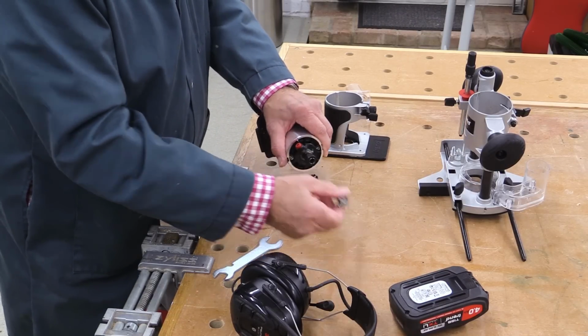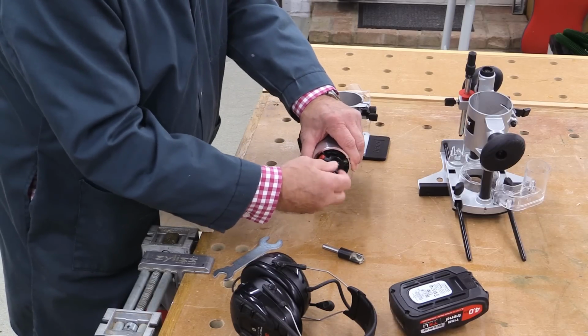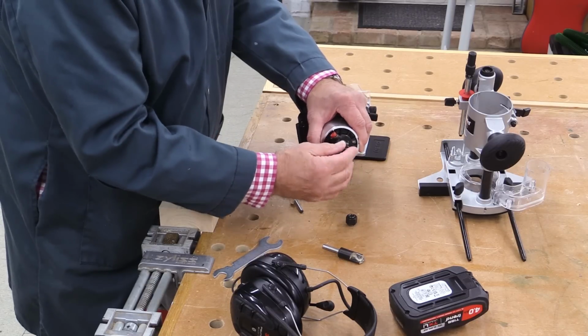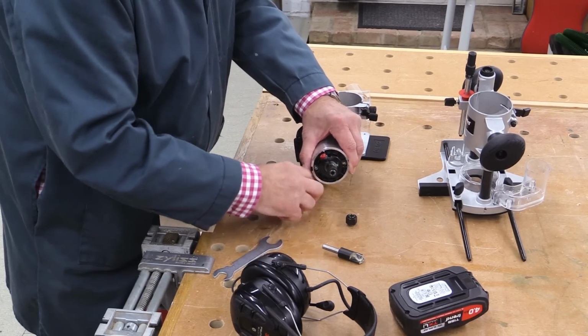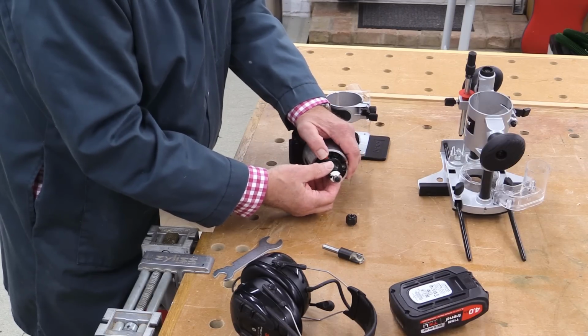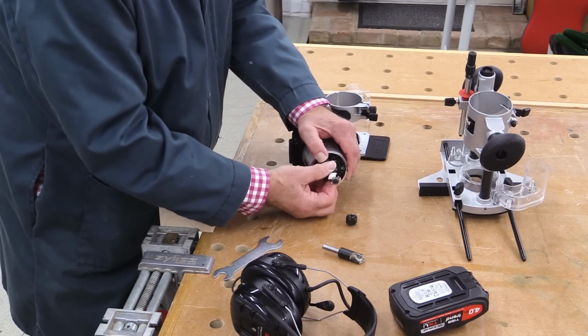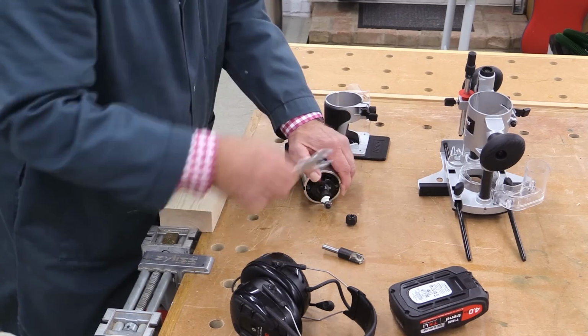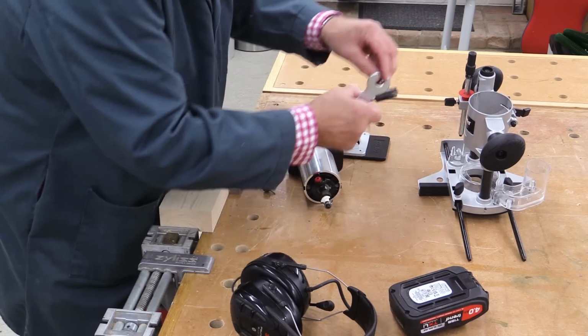So I've loosened it off. I can remove that cutter. I can now take away the 8mm collet, put on the 1/4" collet, insert my new cutter in here. This is the rounding over cutter. Tighten it up. That's that. And just put these things out of the way.